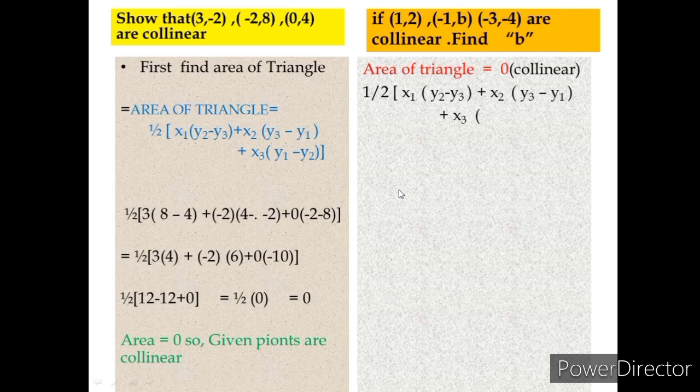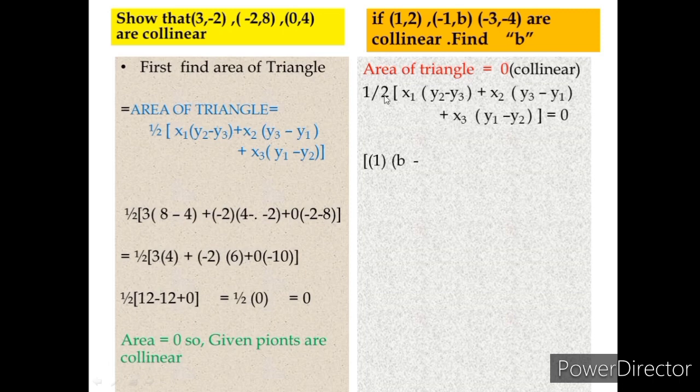Third one, last term of the formula is equal to how much? This 0, this 0. Thereafter you have to substitute. Clearly know that x1 y1, x2 y2, x3 y3. You will take the values like that, then you have to substitute in this formula. Okay, the step will be like this.